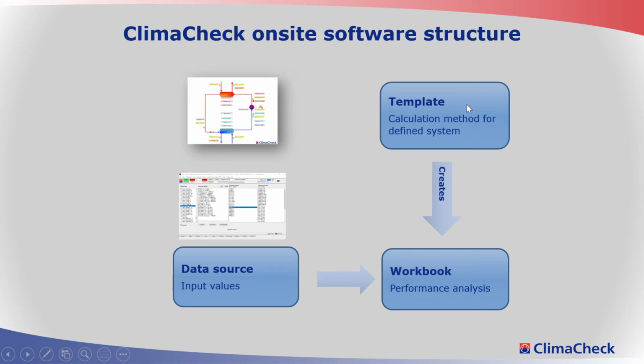We need to use the correct template with the correct type of measurement. So we need to know what it is we're measuring, and we need to choose the correct template for that. We have different templates for different types of systems. Choosing the template, we need to know what points to measure. For different types of systems, we will have different points to measure.